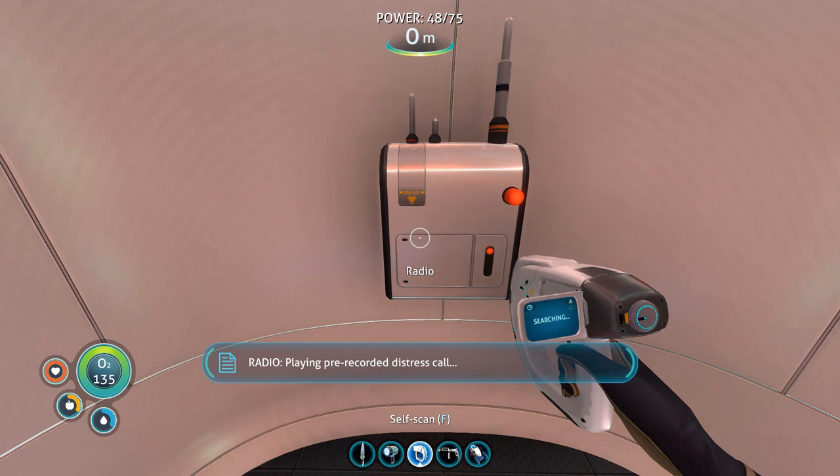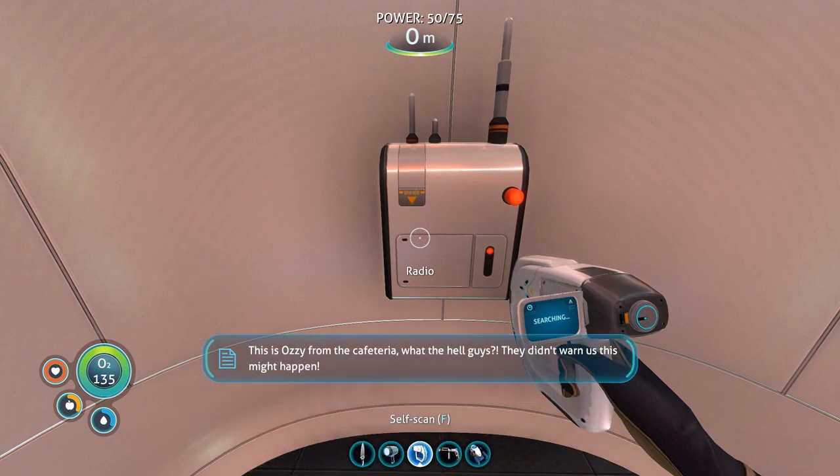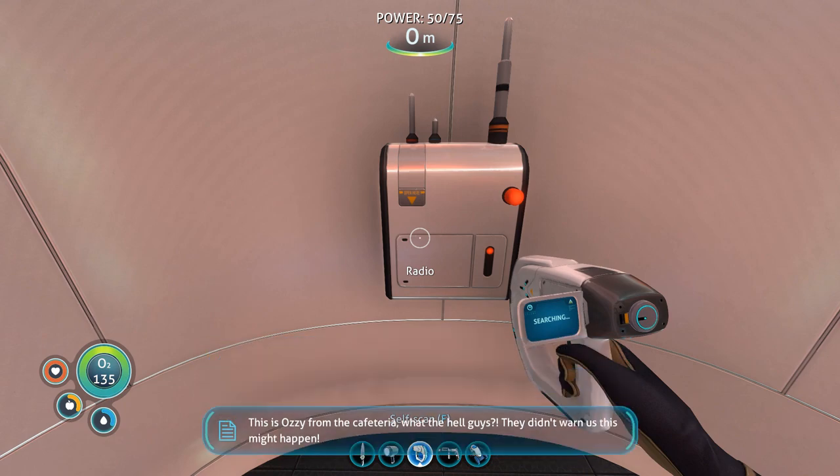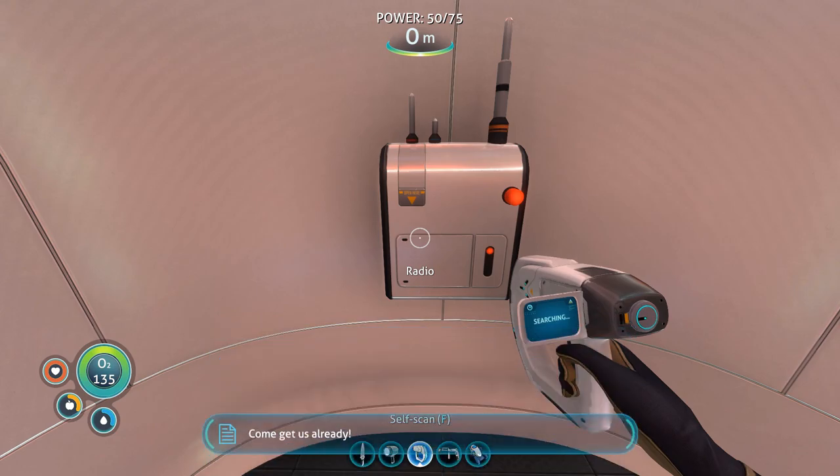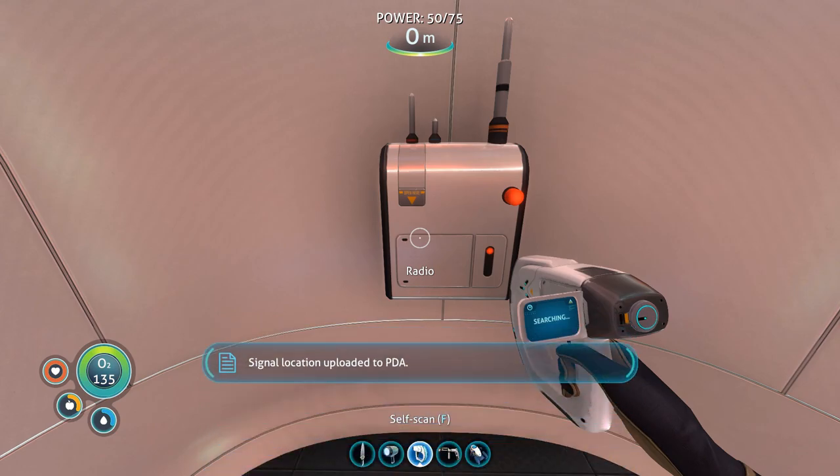Pre-recorded distress call. This is Ozzy from the cafeteria. What the hell, guys? They didn't warn us this might happen. Our pod was almost crushed by the Seamoth Bay on the way down. Now we're hanging on the edge of a cave system, and this grim-looking snake thing's trying to eat through the hull. Come get us already.